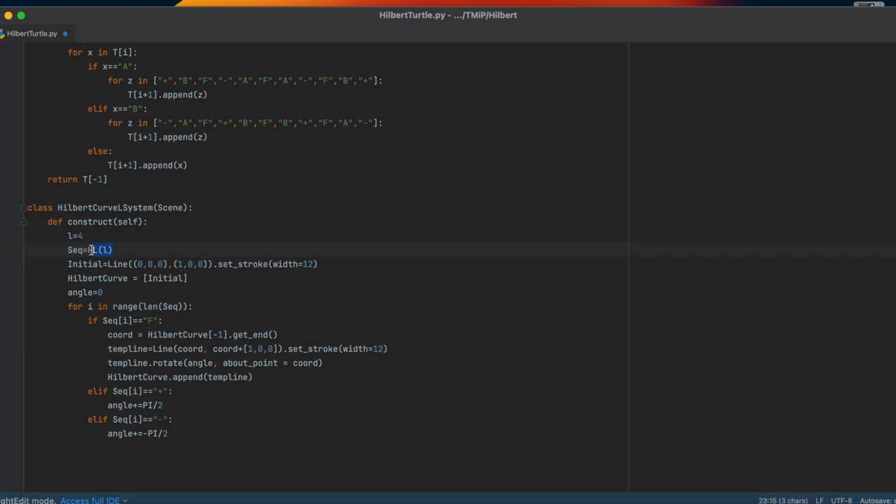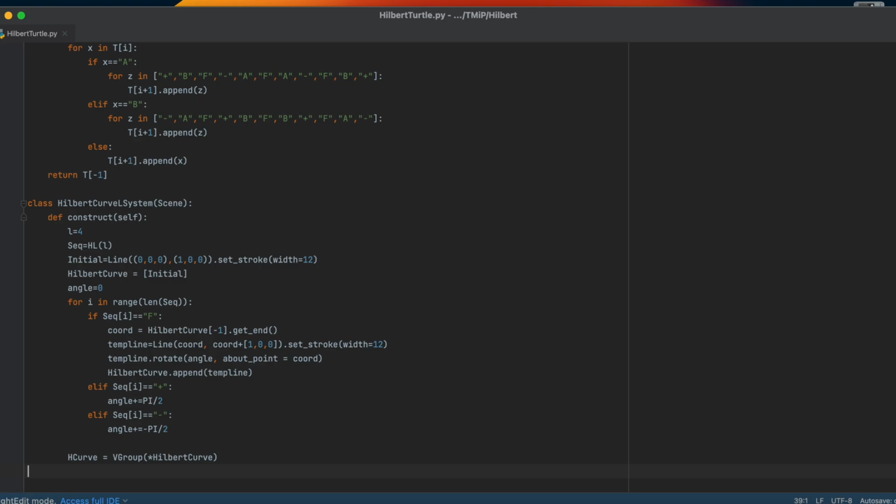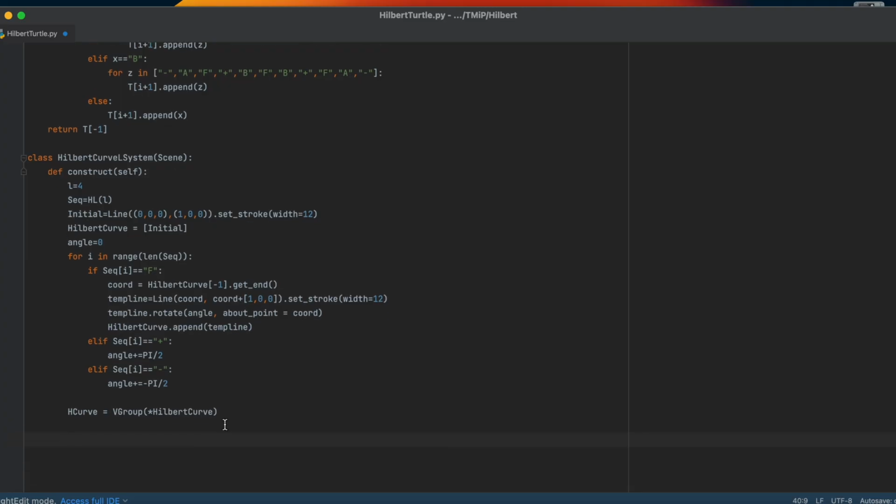So that's how you build one of these systems based on the instructions. The long sequence here is a bunch of instructions, and I've walked through that sequence and built the curve along the way by taking a step forward and rotating appropriate angles for appropriate instructions. Now I want to just create this as an object. So I'll call it H-curve for Hilbert curve, and it's going to be a VGroup, a group of all those lines that are in the Hilbert curve. This asterisk lists out all the things in the Hilbert curve list, which is quite big now, and puts them all together into a VGroup. You don't necessarily have to do that, but I like having the VGroup because then I can just call a few simple things that I need to do.